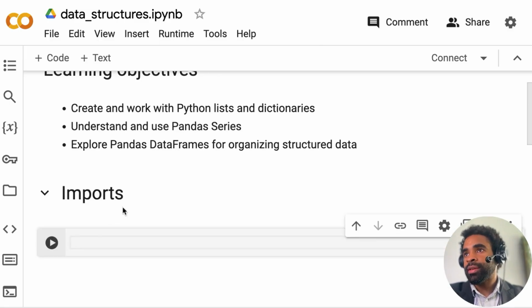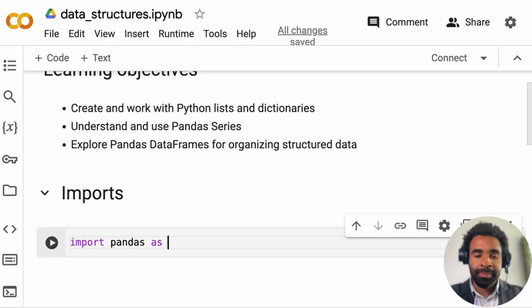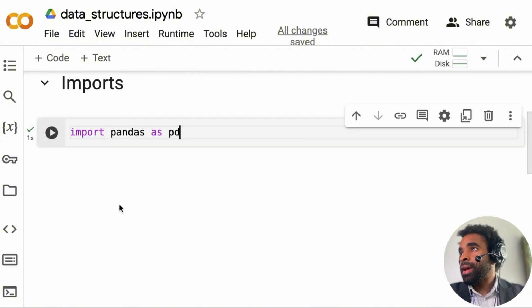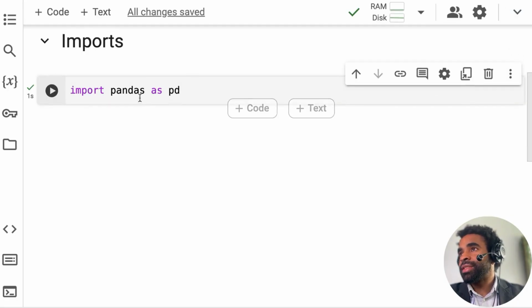And beneath that, in a code section, let's import the library that we need. And for this, we only need one library. It's called Pandas, and it's the library that manages data frames in Python. So let's type import pandas. And generally, in the Python ecosystem, people use the alias pd for pandas. So import pandas as pd. And let's run that. And I'm going to go ahead and hide the top section of my Google Colab notebook here, so I have a bit more real estate.